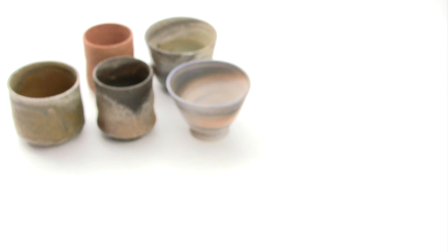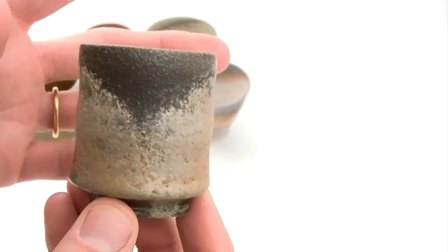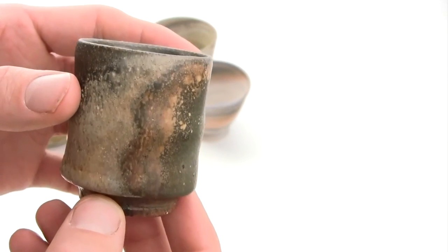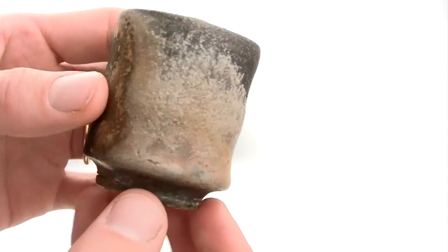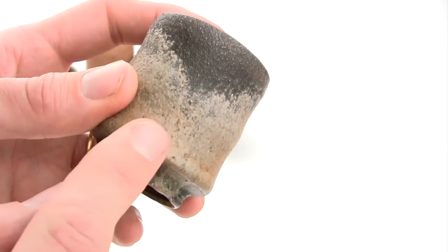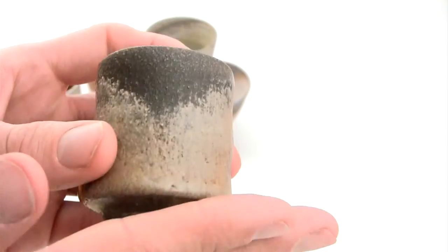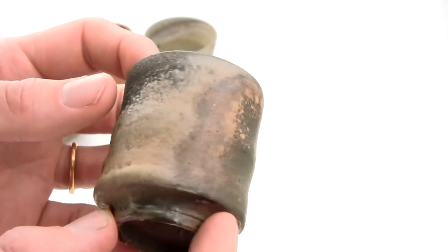When talking about vitreous slips, I've found these are interesting to work with because as you fire the kiln you actually add an element to them, turning them sometimes into a glaze and sometimes leaving them more or less like a clay. This is another example with the chimney side and the front facing the fire. You can see how it slipped into a glaze and started to pour down, making a small droplet that actually made this pot stick to the shelf, so you had to break it loose — telling a clear story of the kiln's harshness.